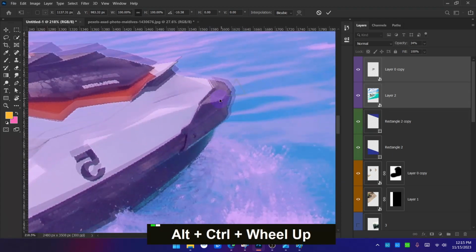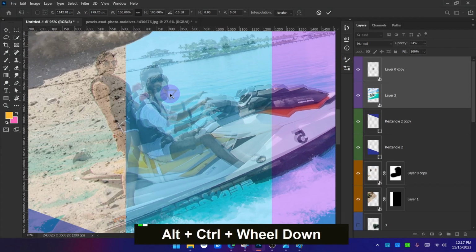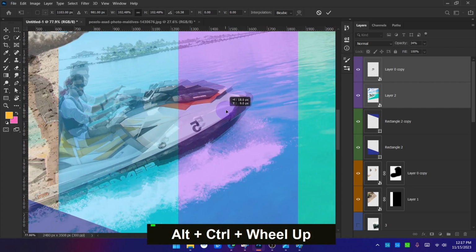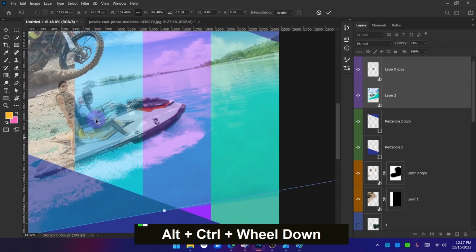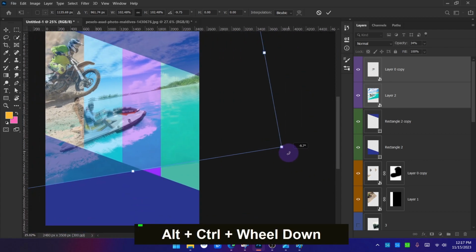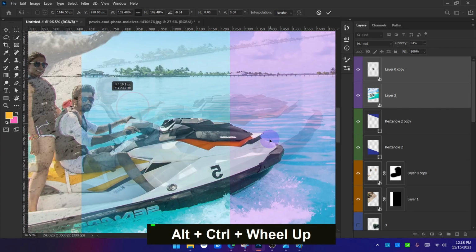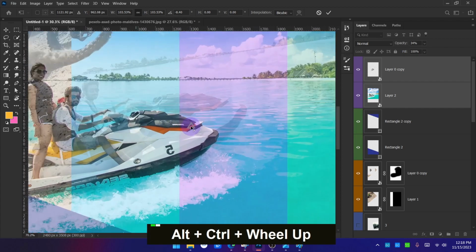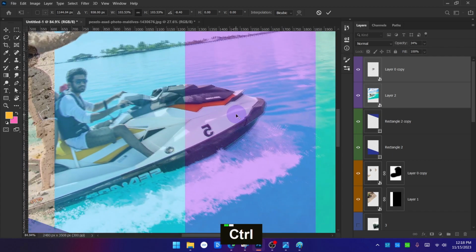And if I match both the front parts, okay, I need to make the image some more bigger just by moving it again, the front parts of the jet ski together. And now if you see that it is in the same size, but the only thing is we need to try to change the angle a little bit. Yeah, some more and some more, make it bigger. Yeah, as you can see, it is fitting in perfectly.